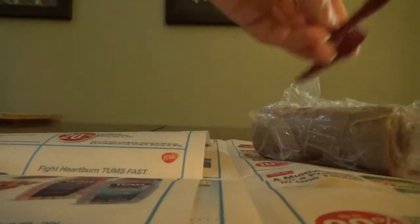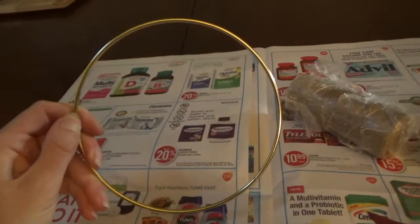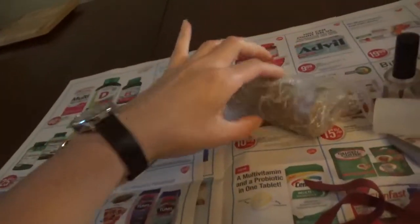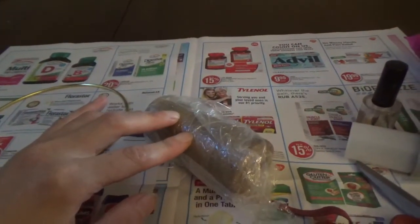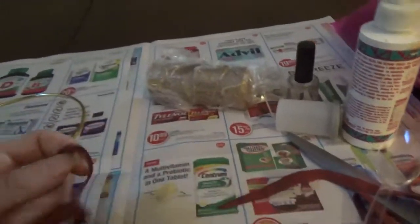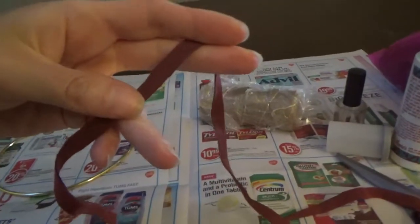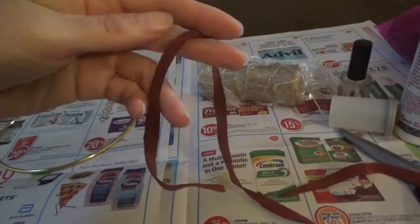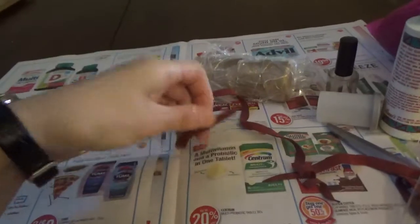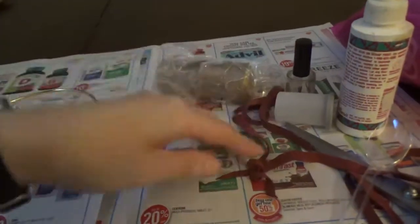You are going to need a hoop or ring. You can decide on the size. I would recommend going a little bit smaller on this because it will use a lot of thread. You need some kind of thread, yarn, or string. I'm going to use waxed straw-colored thread. You need some strips of leather. I'm using this kind of maroon. You do want to trim them so they're relatively even — maybe half a centimeter or a little narrower across — and what I like to do at the ends is cut it on a diagonal so that one end will line up to the other and it makes for a nice smooth seam.